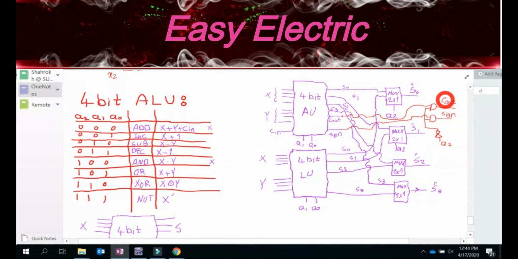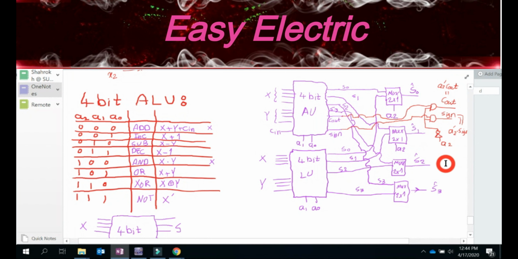Okay. So maybe it's better to write here, because maybe you are confused. I write whatever I made here is A2 prime, right? A2 prime AND C out. This is what I made. So the sign equals whatever I made, A2 prime AND the sign, okay? That's it. So if you couldn't see here, this is the function that we made.